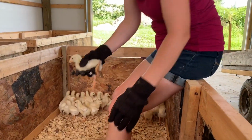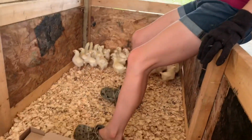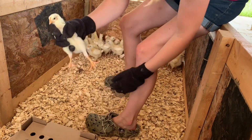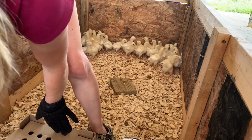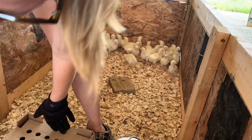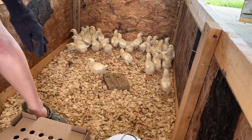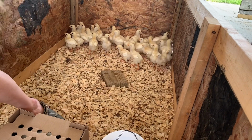What are you doing when you're cleaning it out? Do you not pick them all up and get them out of here while you're cleaning them out? Well, last time I cleaned them out, I just scooped around them. Is that two? Ooh, look at those legs. Yeah, sure do. Can you give me something to put on here? Not something too heavy, just like that empty water right there. Oh, great. Perfect, Gabe. Thank you.